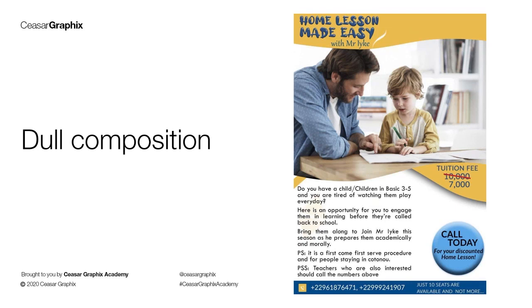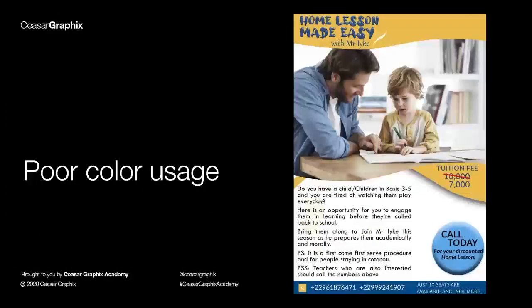I also realized that the image of the man with the child is good, but it would have been nice if we had the picture of Mr. Ike himself with the kid. I say again here that the color usage is poor. Now, colors like this are not really nice for designs related to kids. It's always good to use bright colors when working on designs like this.